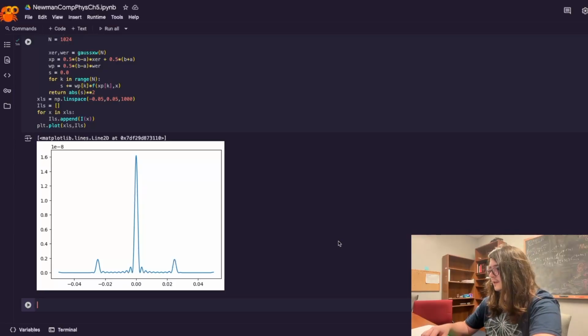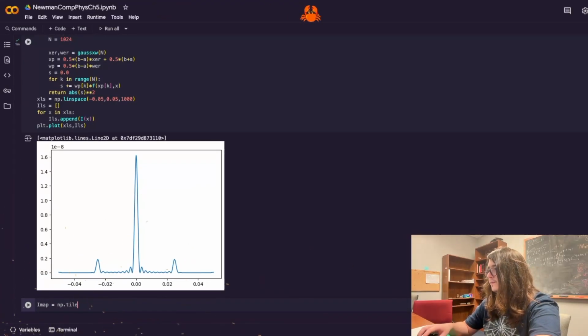Instead, I'm going to take what we've got and create an I map of it using a NumPy function called tile.